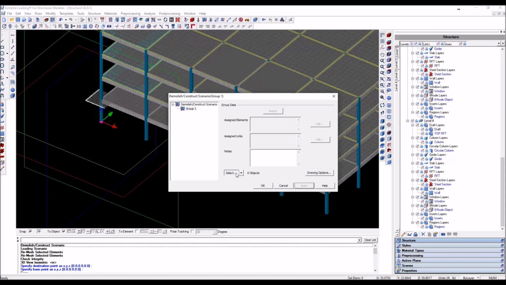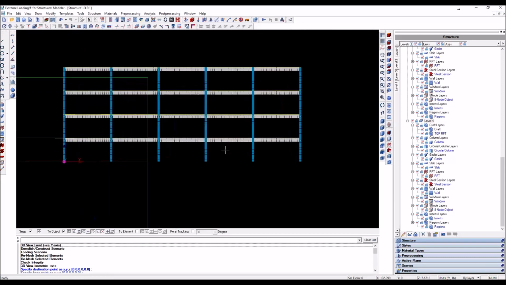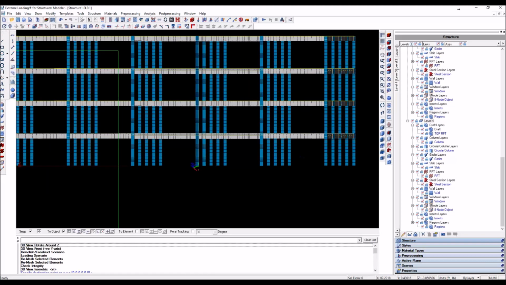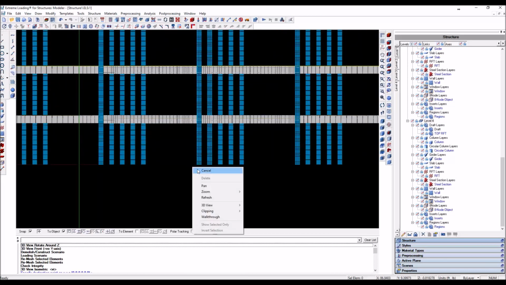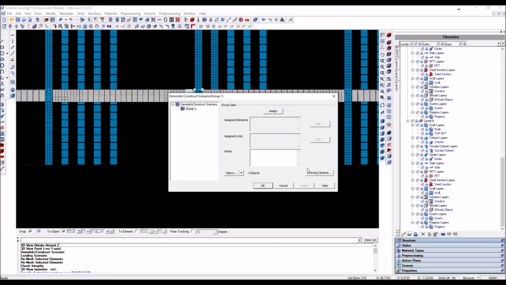And then I'm going to select the elements that are going to be removed from the analysis. So I'm bringing here an elevation view, then I'm going to rotate around z axis to be able to see the column that's going to be removed, which is this one. And then I'm going to click on enter and assign.